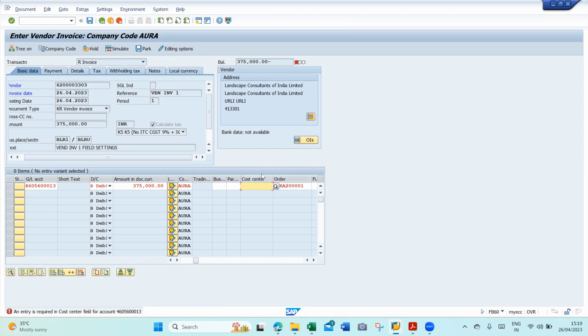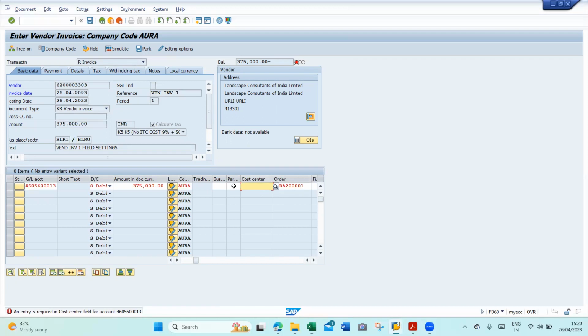Why I have done this setting is, if we have this kind of setting, whenever we reallocate or repost the cost from internal order, we can see the effect with respect to the cost center also. That is the reason I have done this particular setting.